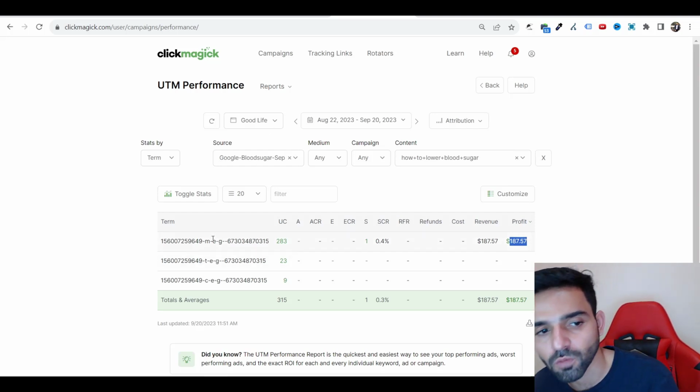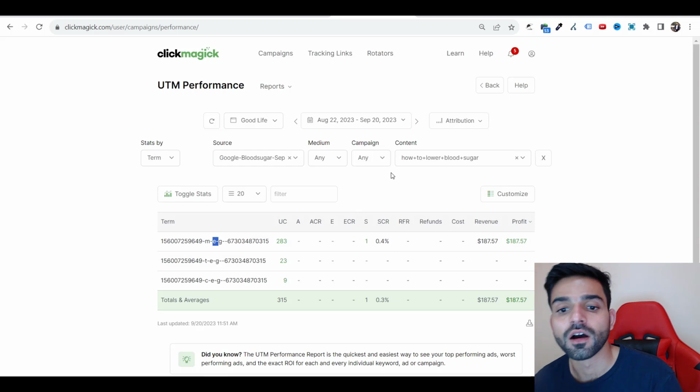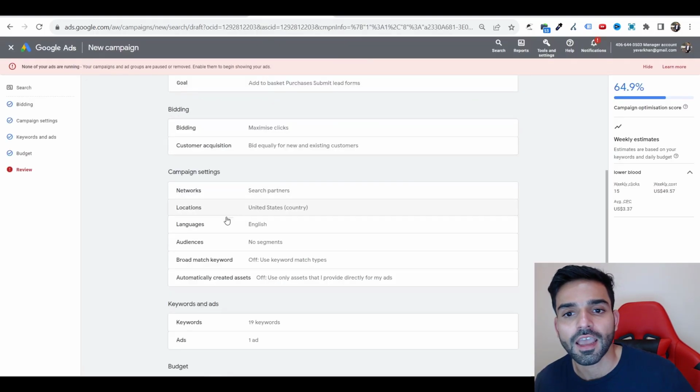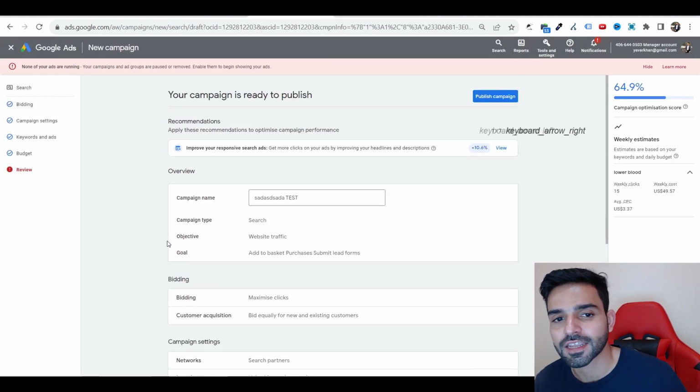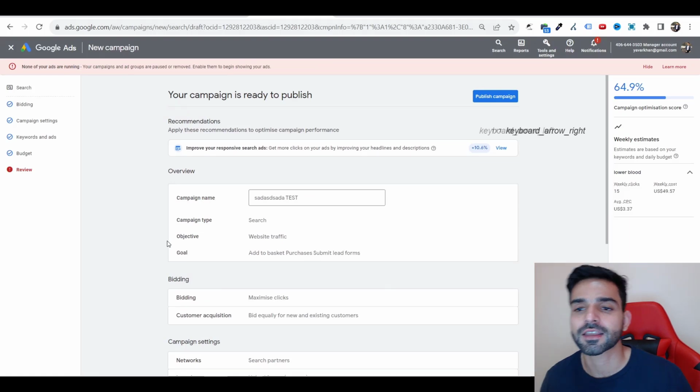And you could see it's from mobile, it's from exact, and it's from Google. It shows me the ad group ID, it shows me the ad ID. Everything is in my course, all the ads and everything, so you can go and check it out. The link is down in the description. And that's how you create a generic campaign and you start making money. And that's how simple it is.